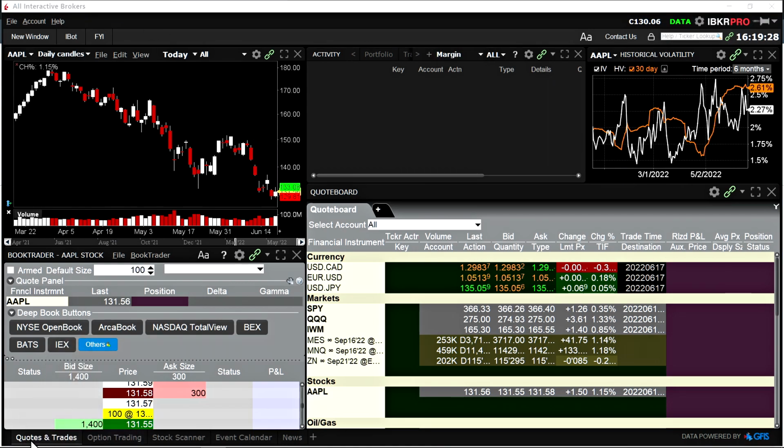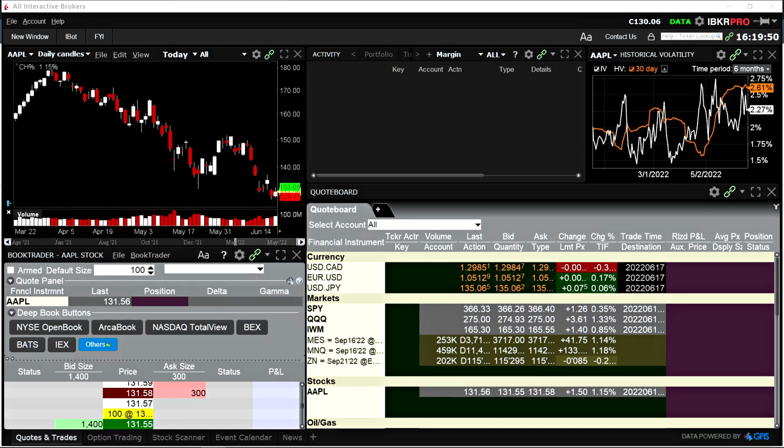And you can see at the bottom of the screen here, we have our layouts. So these are the 5 layouts. The first one is called quotes and trades, followed by options trading, followed by a stock scanner, then an event calendar, and then the news. Okay, now the news tab here, this is actually one of the default layouts, but we decided to include it in here because it sort of fit the theme of everything that we put together here.